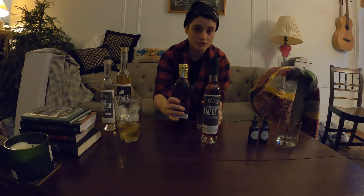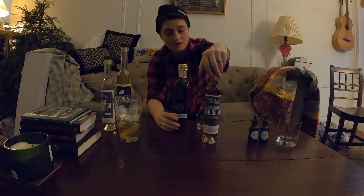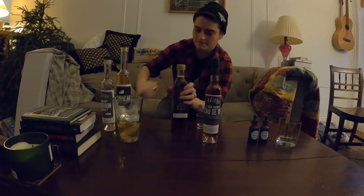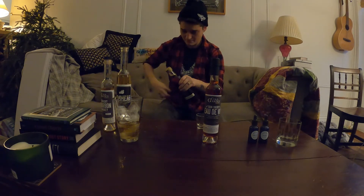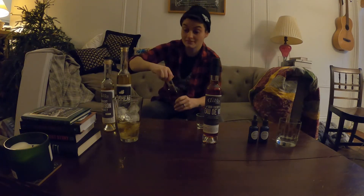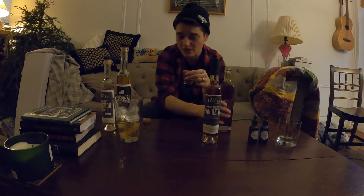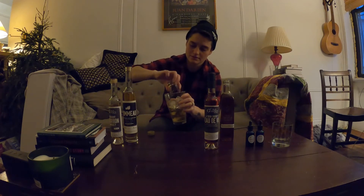Because we don't have a brandy cherry, we do have our sour cherry eau de vie, which is a cherried brandy. In order to bring a little bit more sweetness into it, I'm going to add a tiny little bit of our maple bourbon. It is very sweet because it is maple syrup, but it's really good.